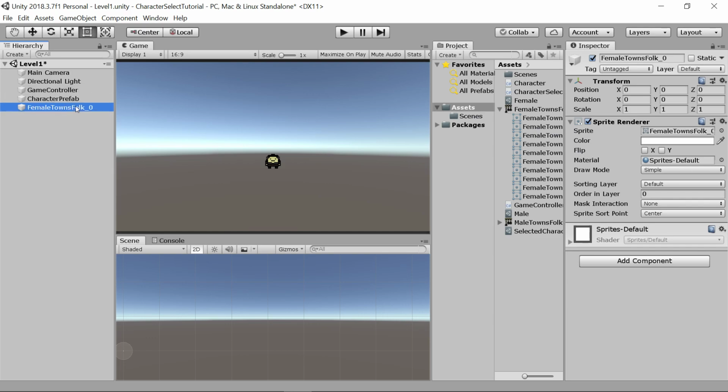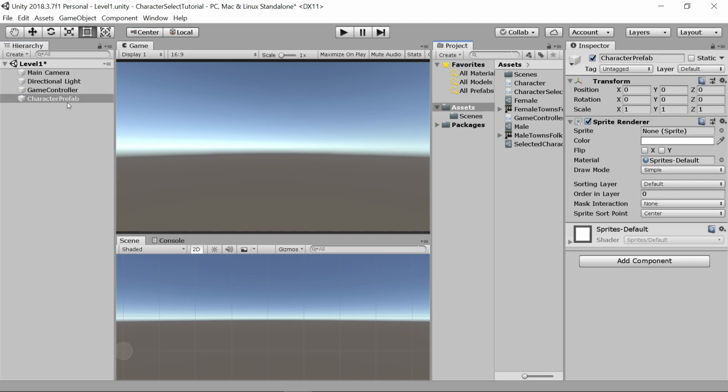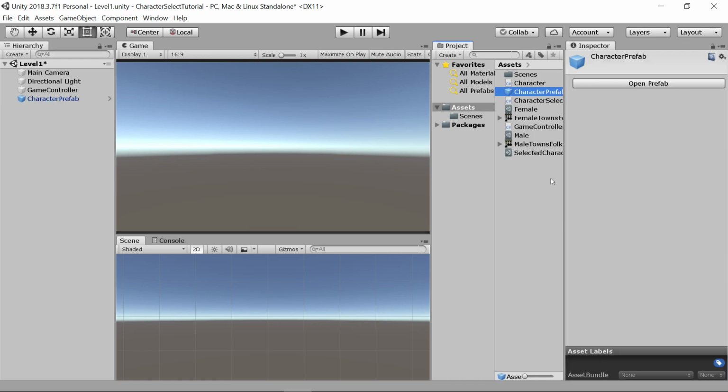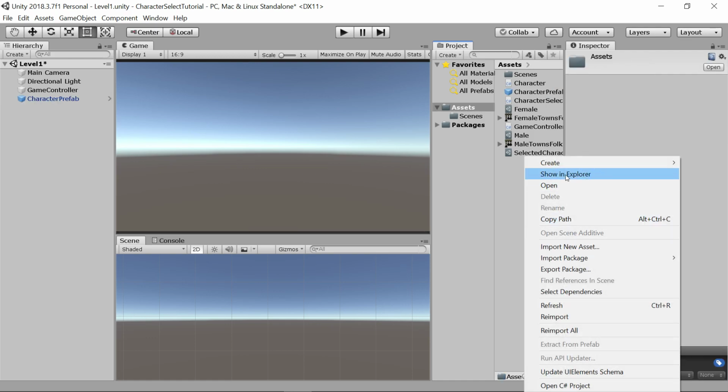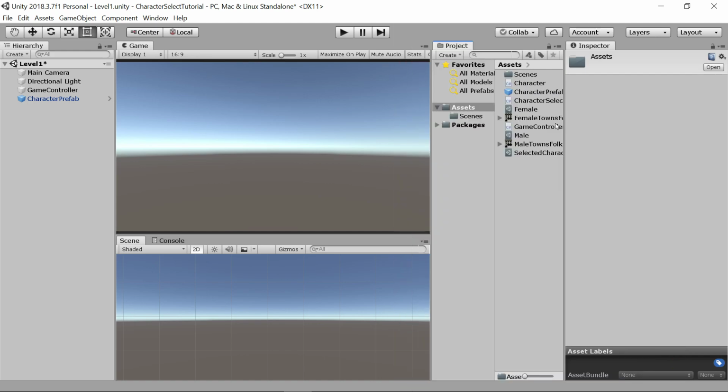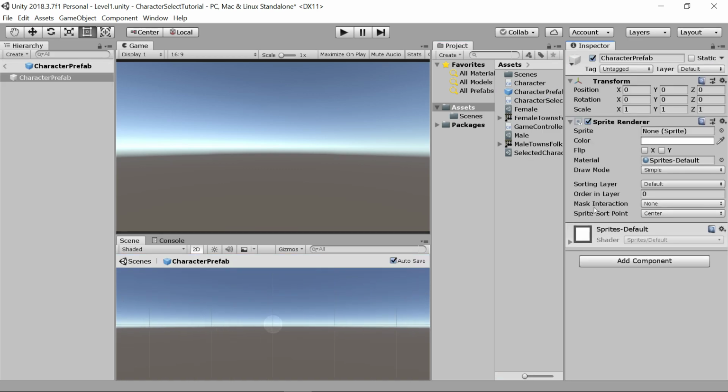So what I'm doing is I'm going to create a generic prefab with a sprite renderer on it, and we're going to drag it into here. So it'll be like a prefab. Then we can put all of these into separate folders towards the end. For now, just to get the points across. So here we have this character prefab.